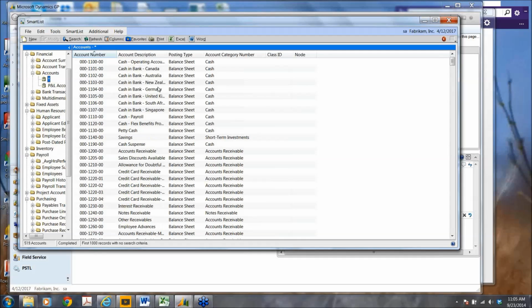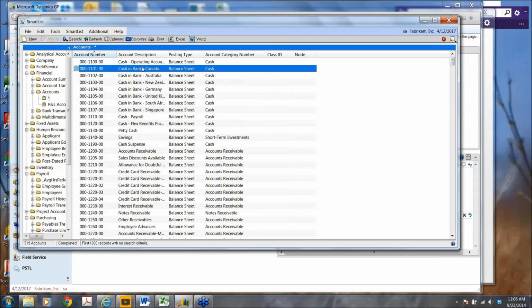So for example, in the financial folder and the account folder under that, the default information is for your general ledger accounts. And as you can see, some columns, like the class ID, are empty in here.